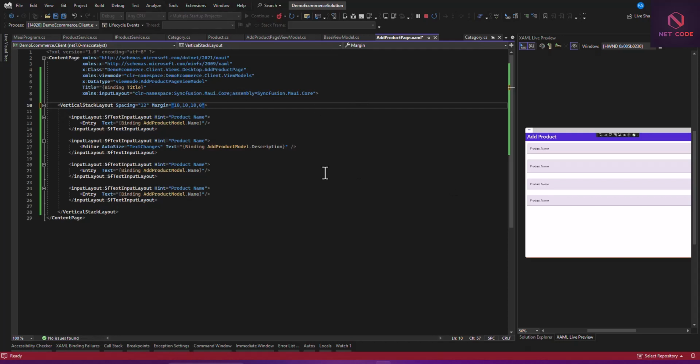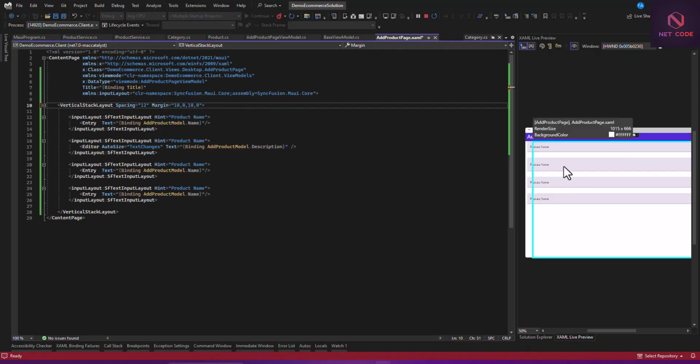So let's see what we have. We have top. So this top, let's set top to 0 and see. And now we have this on top. Okay. We have this spacing over here. And let's save this. So now the spacing is too much, so maybe we can make it 8. And let's see. And also from this, we can set the top to 10. And I think you're gonna have a nice one.